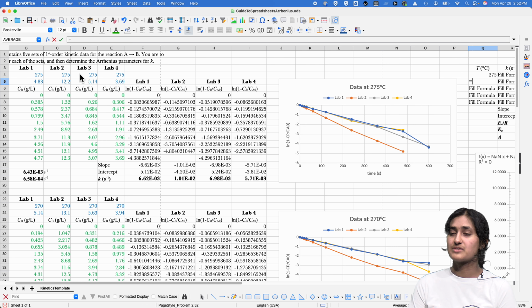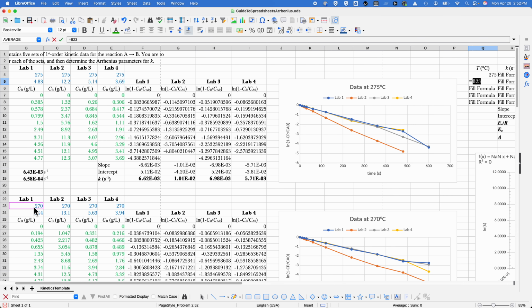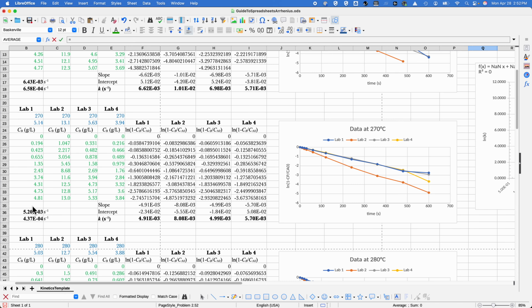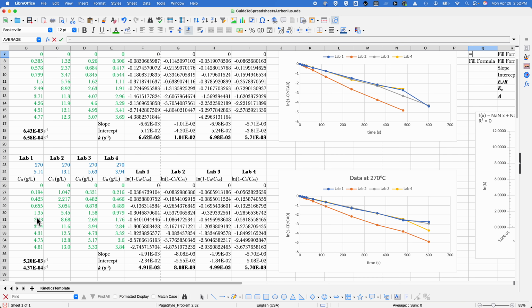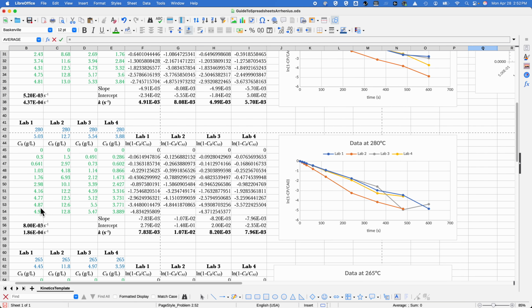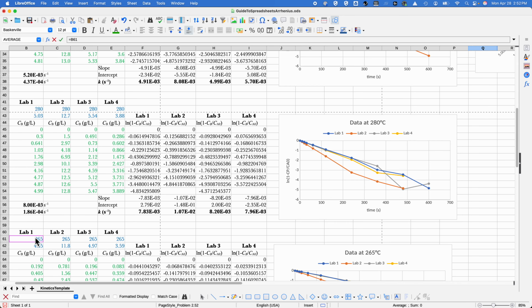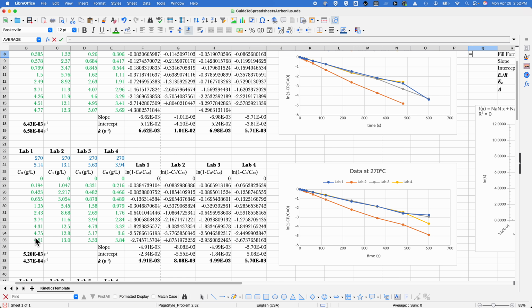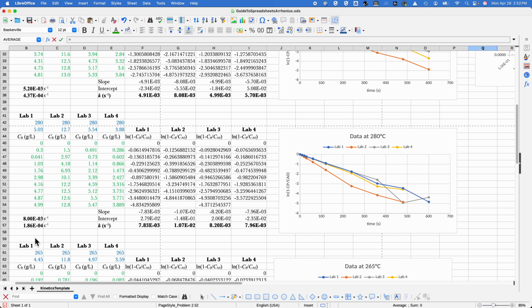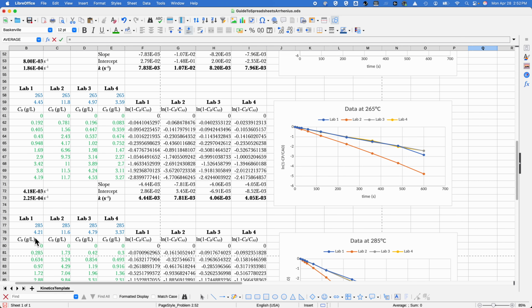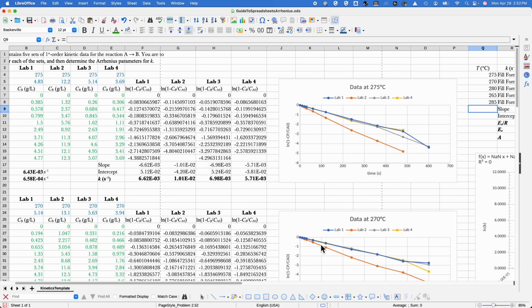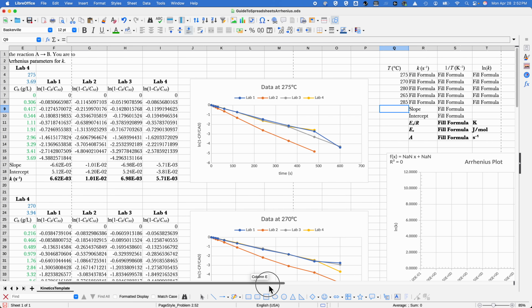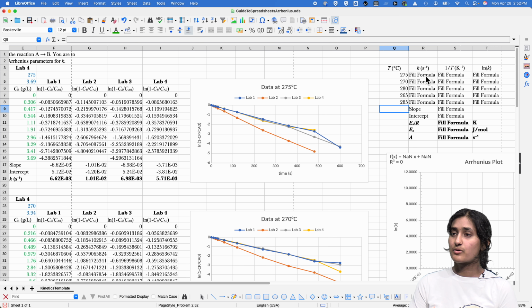Repeat for the second through fifth temperatures. Now repeat the process for the k's.